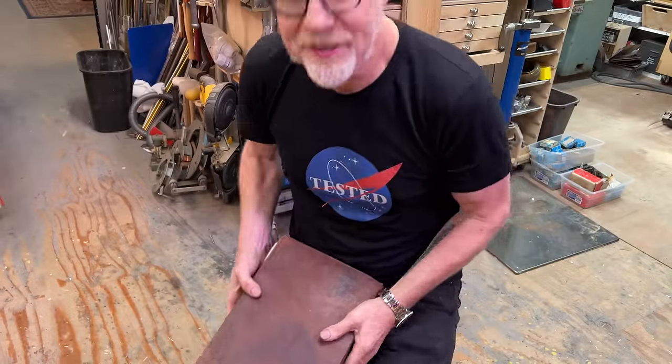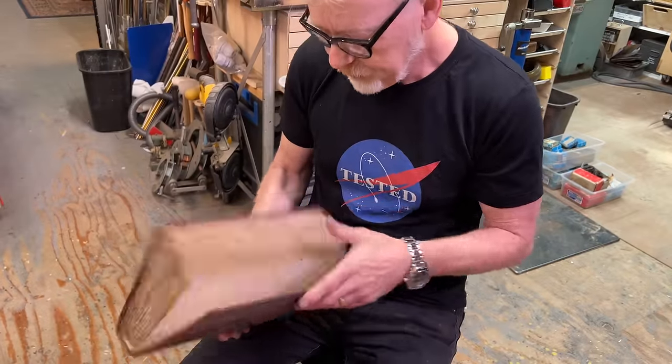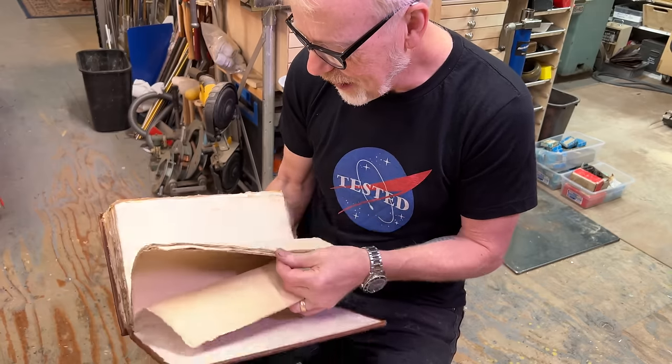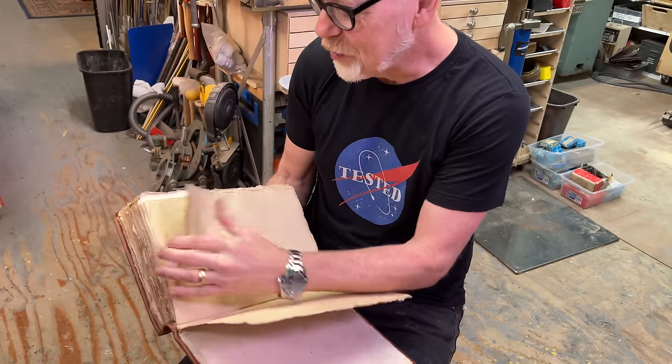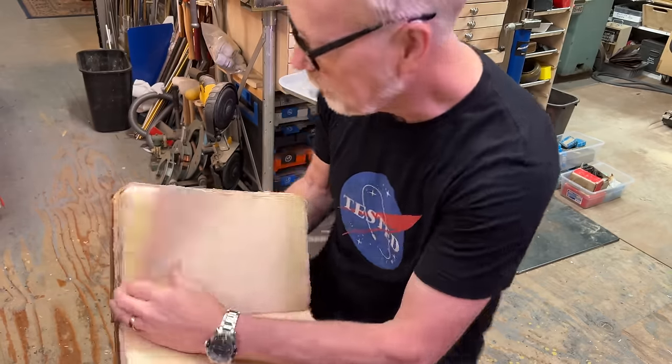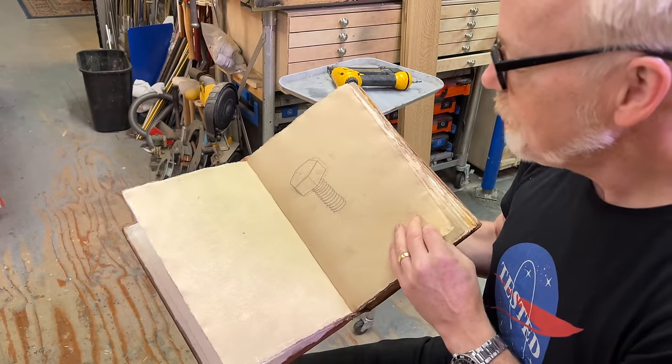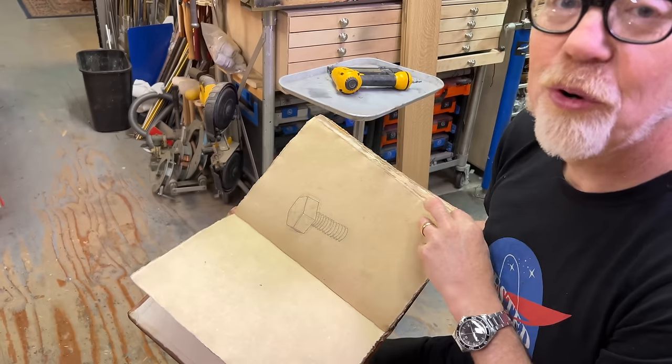All right, hey guys. Wait, which is the cover? Is that the cover? I keep forgetting. This book is done for now. I drew a couple of pictures in it. I drew a plate with a hole in it. I drew a bolt. I don't know, those drawings pleased me.